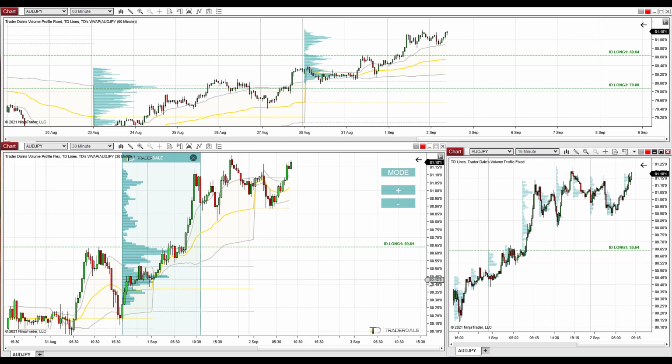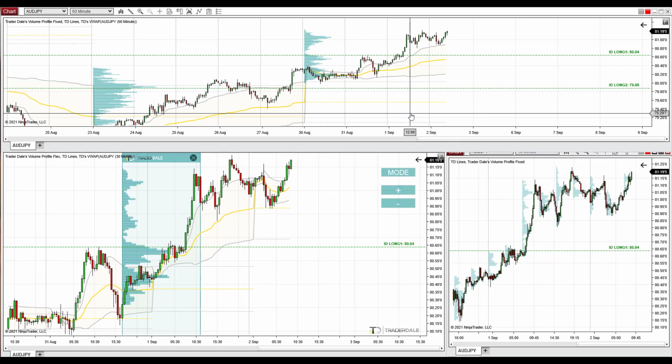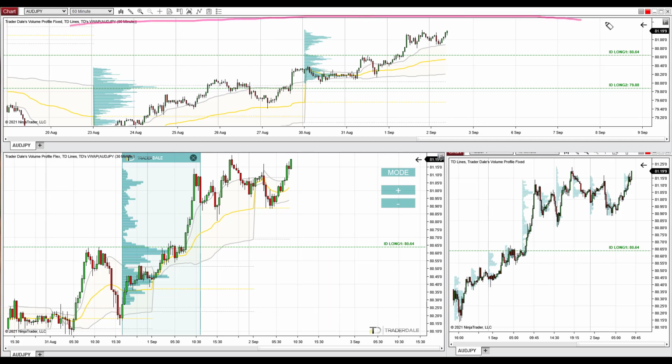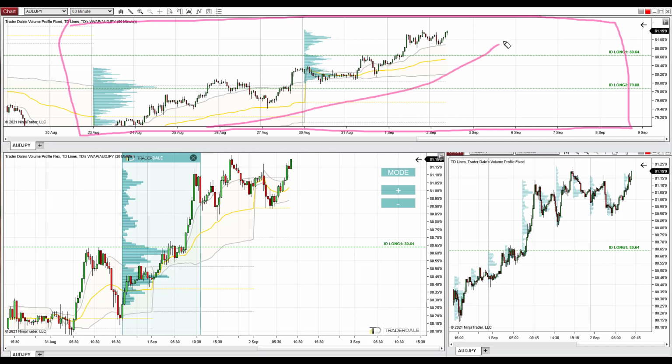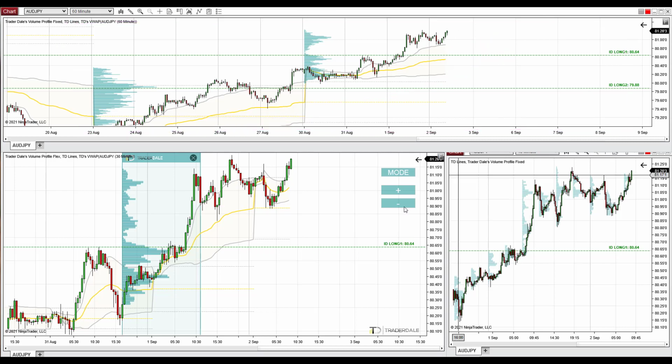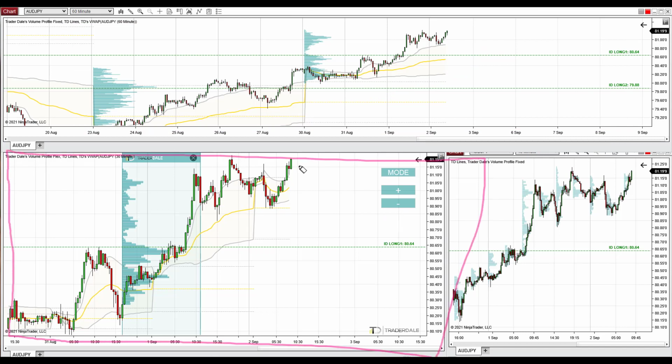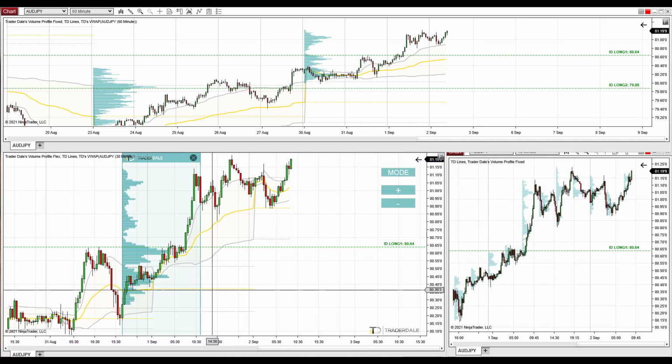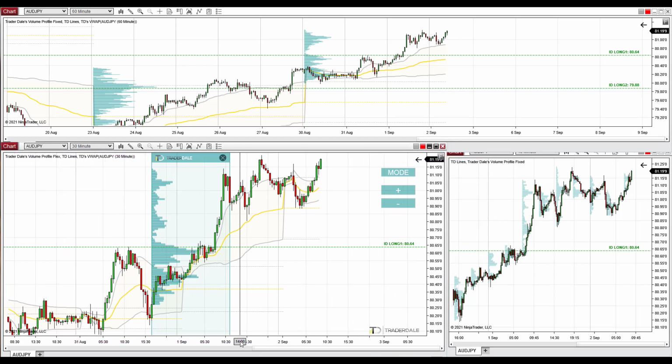Now let me talk about the Australian dollar Japanese yen. Let's first have a look at the big overview chart. The first thing to notice is that there is a strong uptrend. For this reason, I'm only looking for long trade entries. I'm looking for significant volume areas where I would like to enter a long trade in case there is a pullback. So let's have a look at the 30-minute chart and use the flexible volume profile to look into some specific areas.